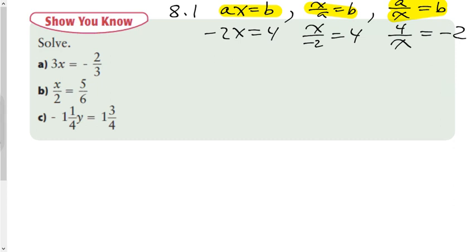And our last example, C, is very complex to come up with a question that makes sense with it because we're dealing with negatives and positives. But if we think about it as this template right here, ax equals b, which is what it really is, coefficient variable value, it's not as hard. How will I get rid of a coefficient of negative 1 and 1/4? I'm going to divide both sides by the coefficient. So here I'm going to divide by negative 1 1/4, and I'm going to divide by negative 1 1/4. I know that multiplying by negative 1 1/4 and dividing by negative 1 1/4 are opposite operations. Y is isolated. The quotient of 1 3/4 and negative 1 1/4 will be the answer.